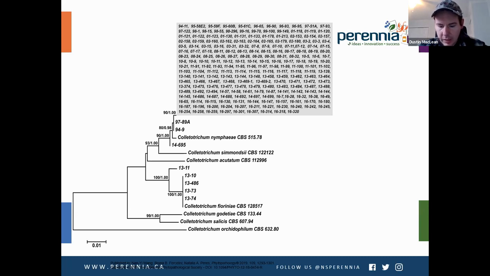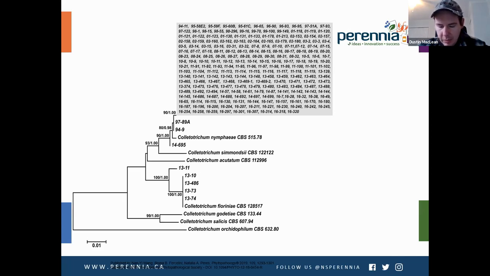Anthracnose is a disease that occurs wherever strawberries are produced. The disease occurs sporadically, and its importance can vary greatly from year to year. In some years the disease is incredibly destructive, resulting in plants with reduced productivity, unmarketable fruit with lesions, and even plant death. In severe years, 100% of the fruit may be unmarketable and whole plantings may succumb. In other years, anthracnose is a minor issue and may be difficult to find in the field.